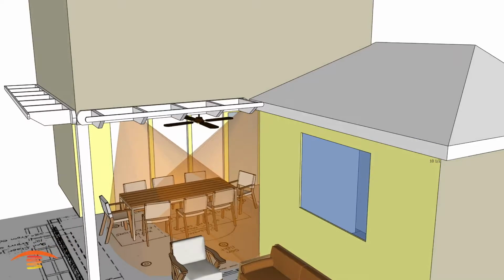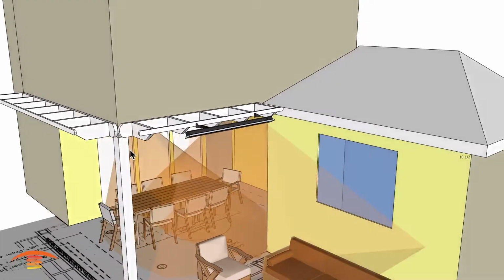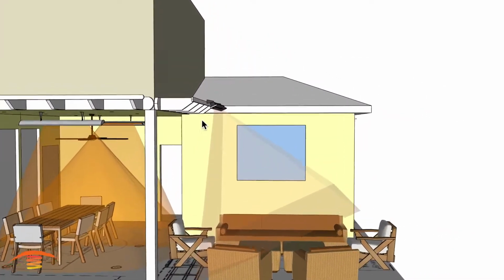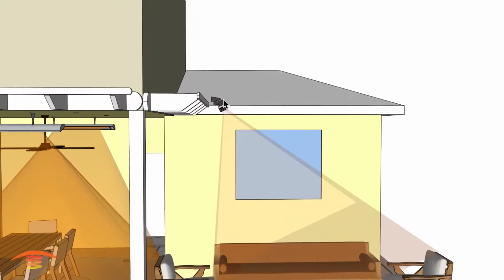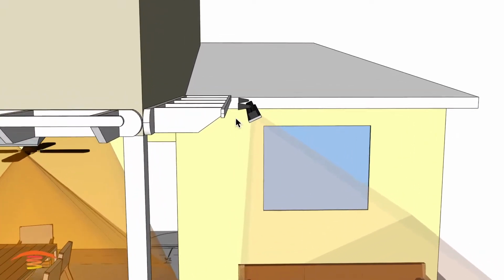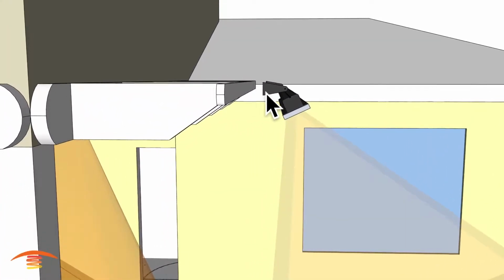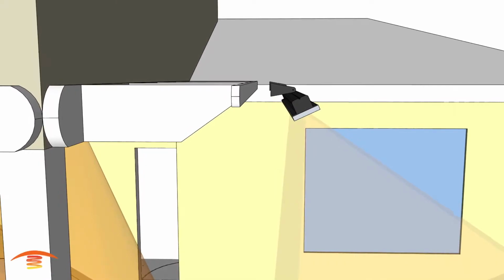So what I did was went ahead and put the heater outside here. This is the Slimline. You can see the reach of the Slimline. Now I have this at a 65-degree angle, 65 degrees down, and I also had to bring the brackets out, so you'd have to get the extended brackets for this application in order to meet the clearances.